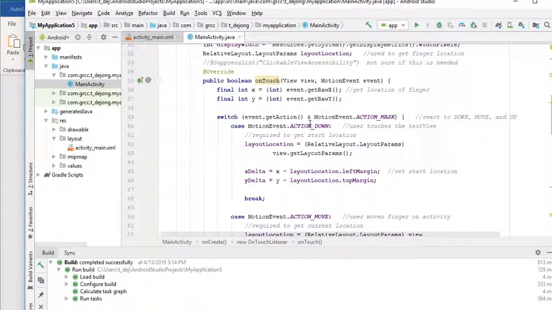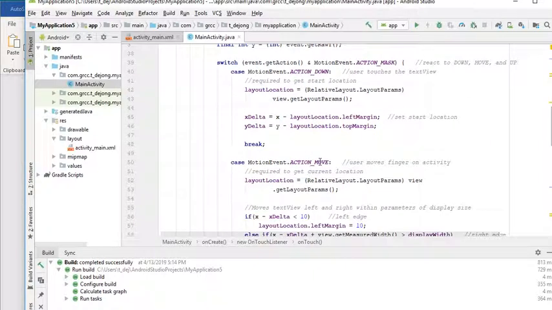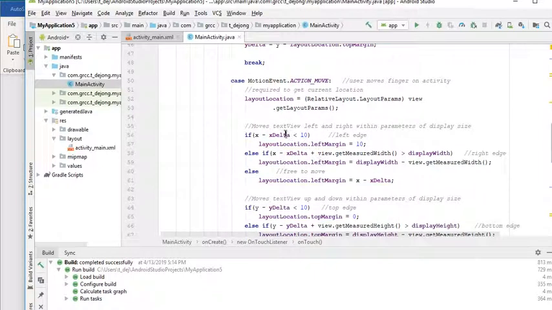After that, we have action down, which is when your finger actually comes down and it gets this location. Then we have an action move, which is when you slide your finger. When that happens, I wrote a little code in here that makes sure it doesn't come out of the parameters. As it moves, it gets the current location and updates that text view, so the text view slides around with your finger.